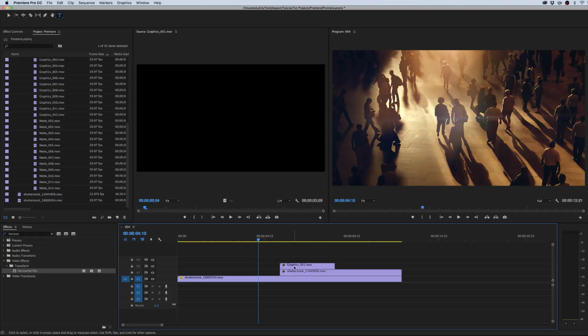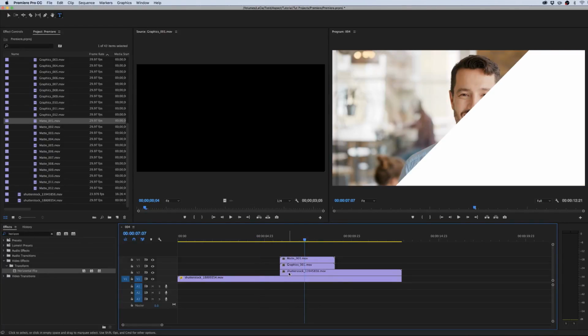So first we're starting with the graphics file here. I'm going to drag that down, and then I'm going to grab the matte file and drag it down as well. One thing that's really important in here is the order of how things happen. What the matte file does is it cuts out the footage to reveal the next clip. And the graphics file is the graphics of the actual transition itself. So it's really important to think about layers.